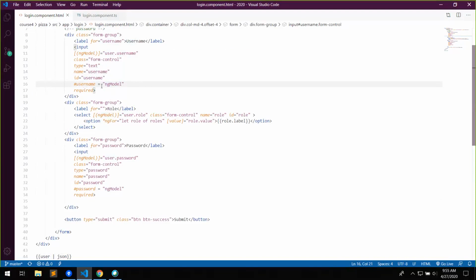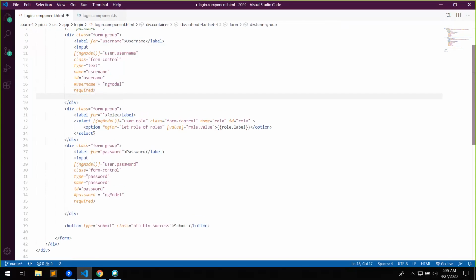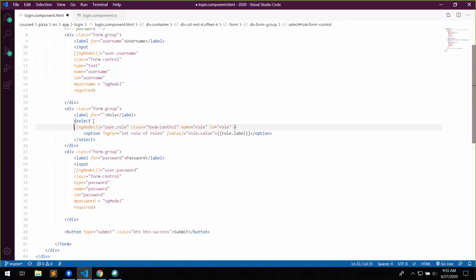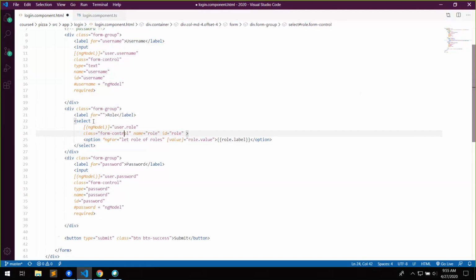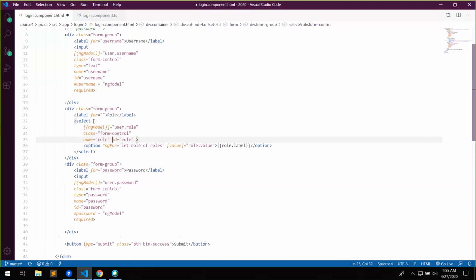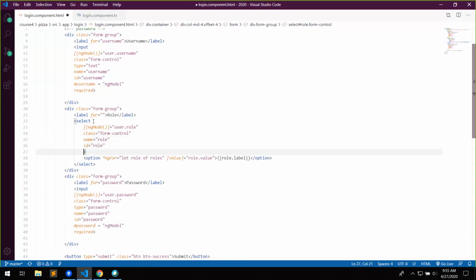So now let's show some error messages here. Let's do the same for the select. Okay, so say here this is also required.